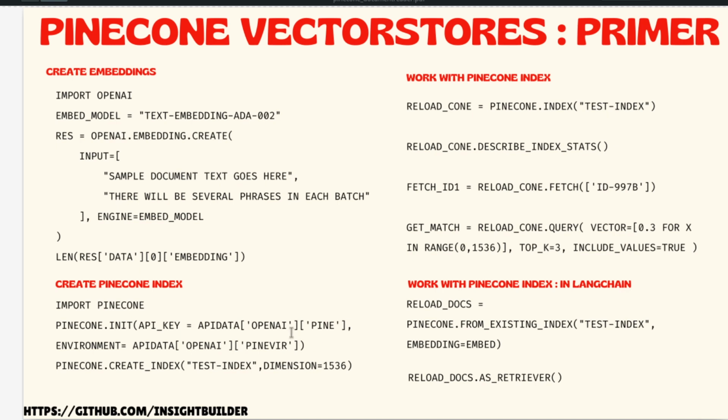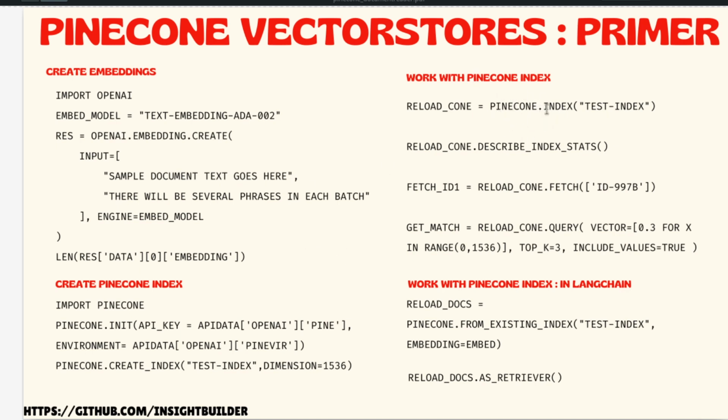Once you create the index, usually here I am creating an empty index, right? You need to put something into the index. So you have to update the index, insert, upsert, etc. In this video I am not going to talk about upserting, updating, etc. Those aspects I am not going to discuss, because I am going to automate them using Langchain. The point here is that we can actually reload the index also.